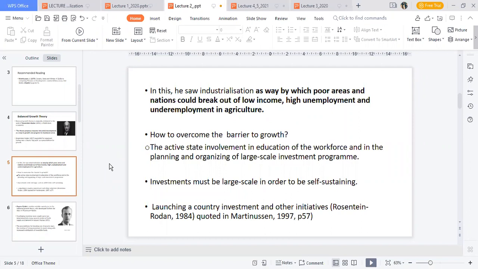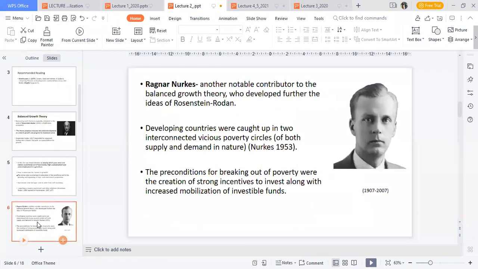And how do we overcome that? He set a condition for that one too. That one, the government should come out with investments and initiatives that are large enough and should be sustaining. Like how I gave an example, YouStart. I think there are other business initiatives that the government has started over the years. I don't really know all of them, but I know for sure the government has started some of them. So let's go to the second one, which is Ragnar Nurkse, whatever.